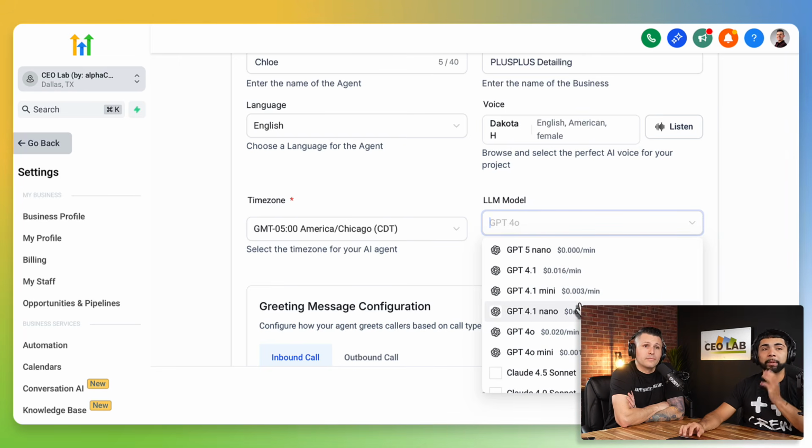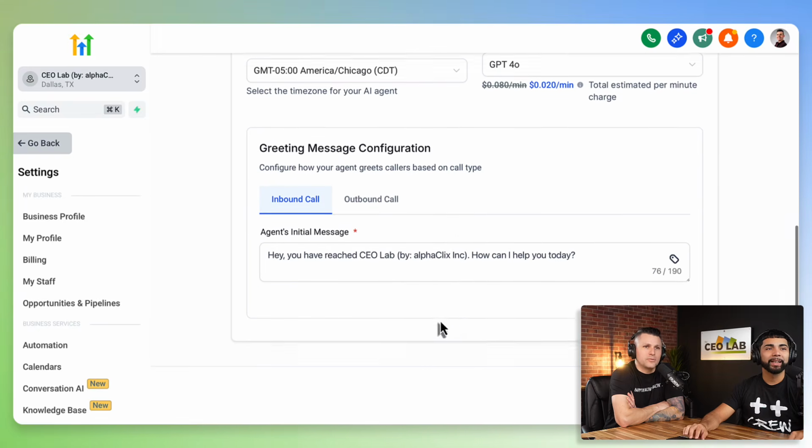Yeah. So again, same thing he said, just pick one and go. I'm going to use the recommended one. I recommend you use the recommended one and then go from there. Make the updates as necessary.